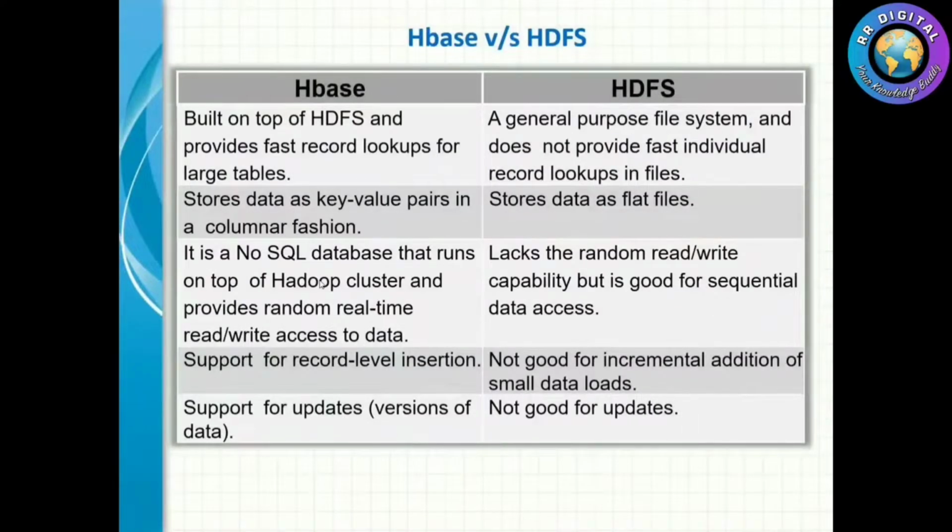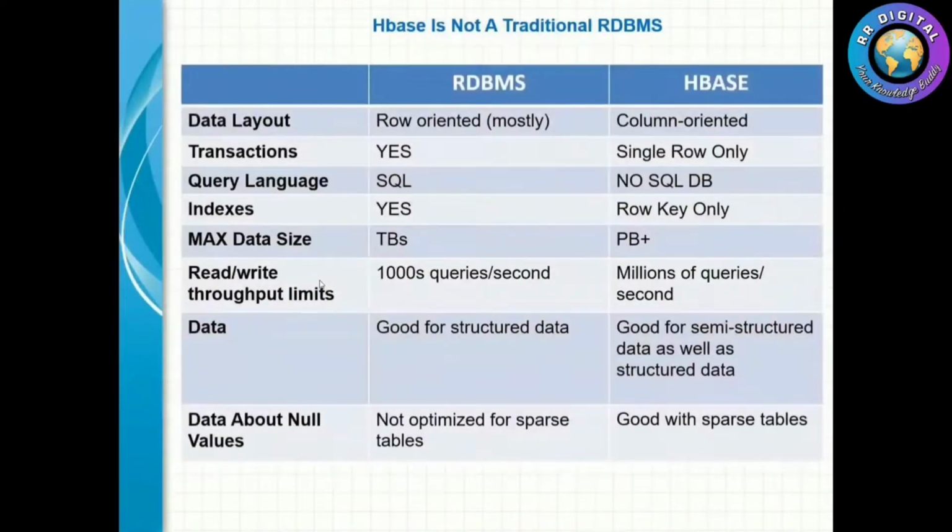HDFS is good for sequential data access, and HBase supports record-level insertion, but HDFS is not good for record-level insertion or incremental addition of existing data. Also, HBase supports updates, meaning if you want to update a specific record, HBase supports that, but HDFS is not good for updates. So HBase is not a traditional RDBMS, it will not work like your RDBMS. HBase is completely different.